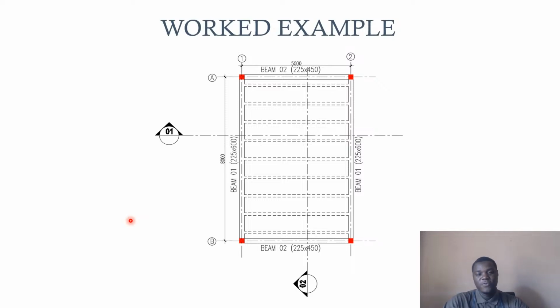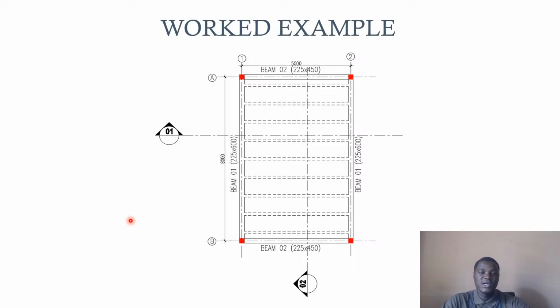In the other form where there are blocks, the blocks are not really considered in design because, based on the code, we have some requirements for the strength of blocks. But generally in practical design, we neglect them, assuming those blocks are not contributing to the strength of the slab. So in the design of rib slab, the hollow blocks are technically neglected as if they are not there. This is the example we want to look at.